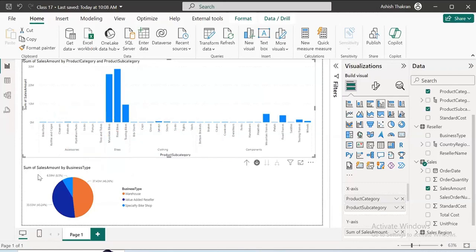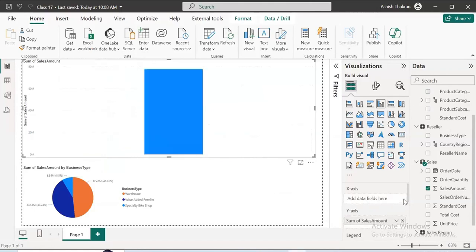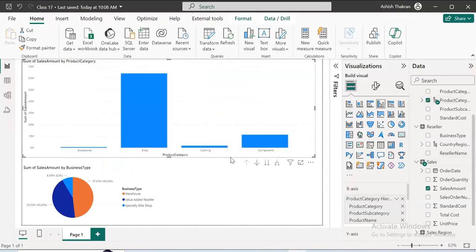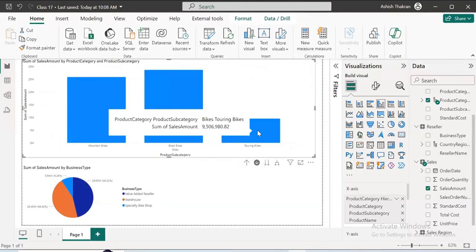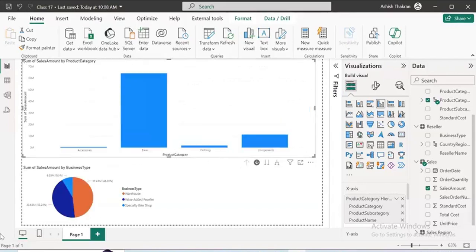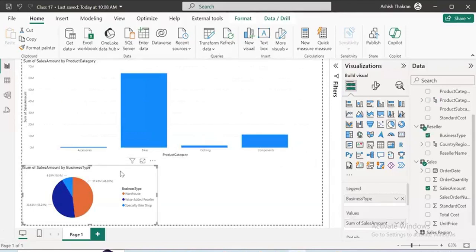So this is how it works. And the same thing, instead of dragging these variables separately, what I can simply do is just get product category. Done. Okay. So instead of dragging the variable separately, I just drag this once only. So if I click next level in the hierarchy, see. And if I want to see touring bikes, what are the products in it, oh. Clear? That's the use case of the hierarchy over here. Everyone clear till this point?